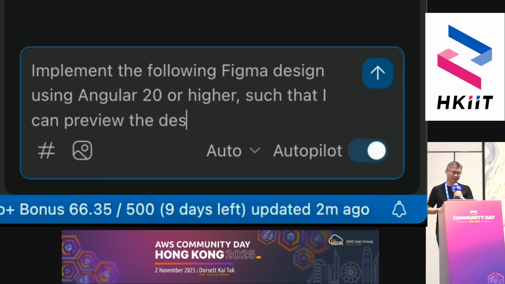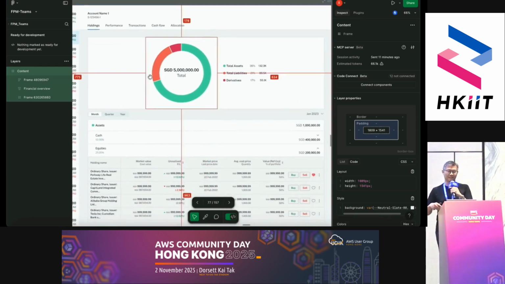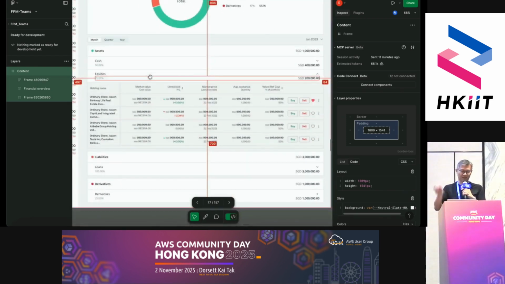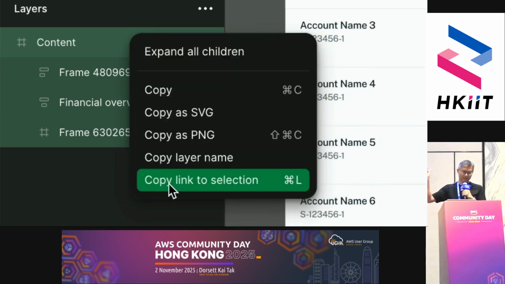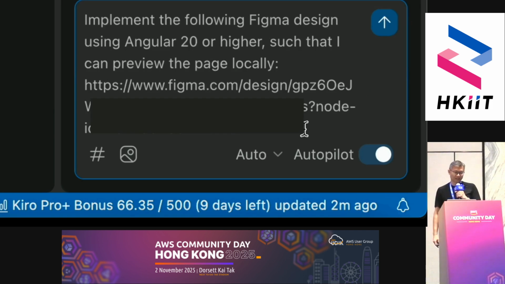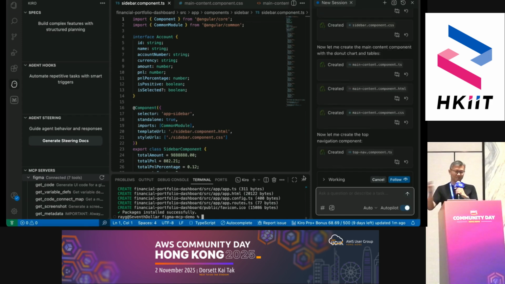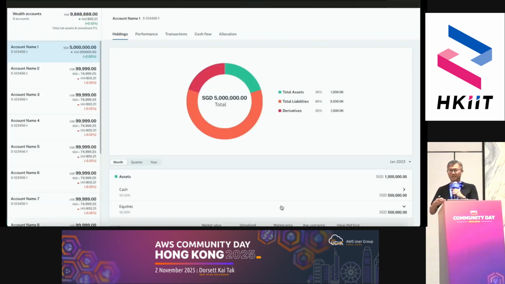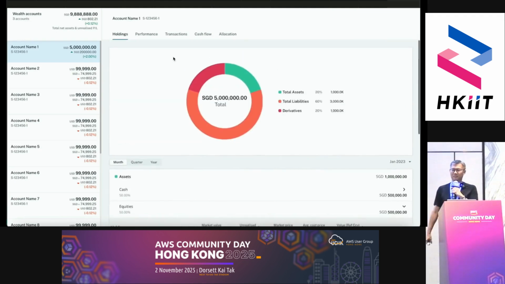So now I'm just prompting it to say, implement the following design. In my enterprise, we use Angular. So I say, generate the code in Angular using this Figma design given by my designer. I copy the URL, and I just paste it here. And just from this, because of the MCP integration, it generates the code straight from the MCP for Figma. And this is the site that is created from the design, directly Figma to code.